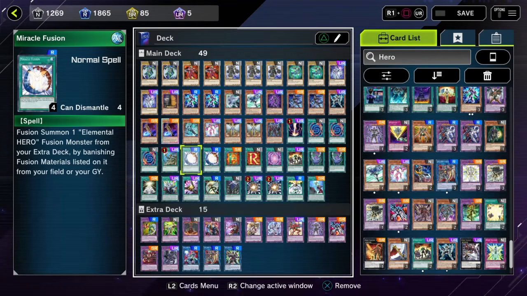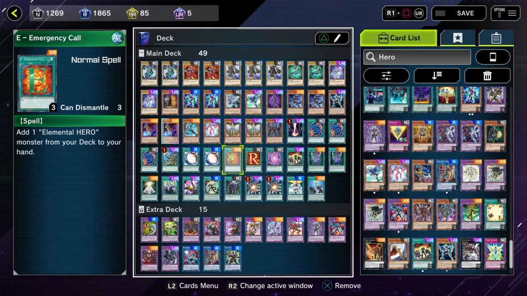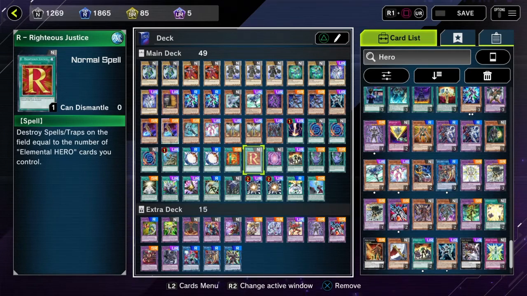You have to have the monsters on the field or in your graveyard, and you banish them. So you can't use monsters from your hand to Miracle Fusion. They have to be on the field or in the graveyard, and they get banished. Emergency Call lets you add 1 Elemental Hero monster from your deck to your hand.